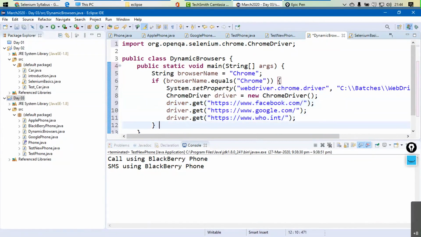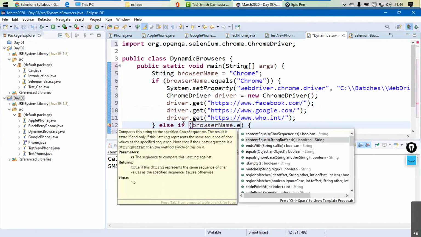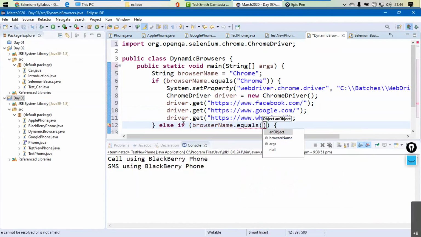We need to have the code for say Firefox browser. So else if the condition browser name dot equals, this time it should be equal to something that is Firefox, right?